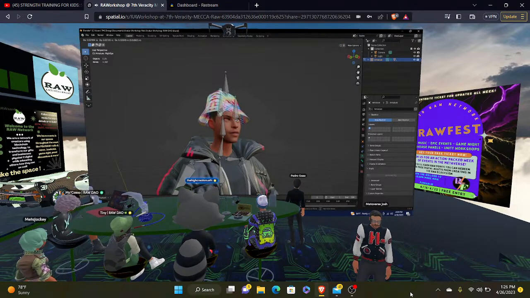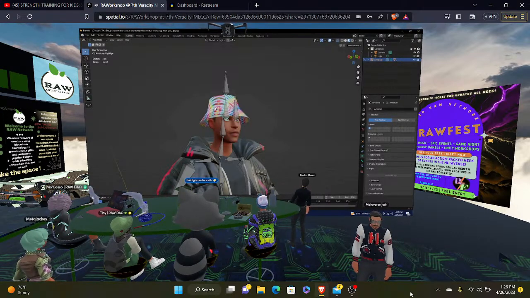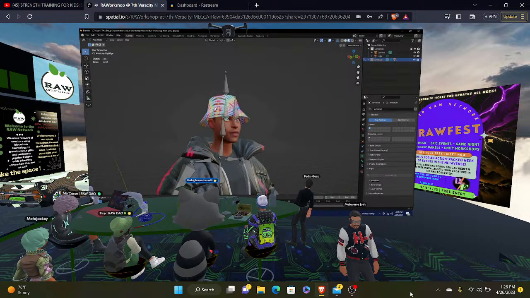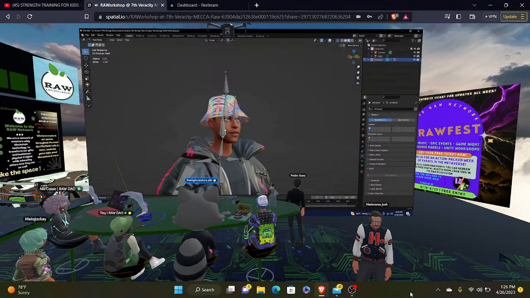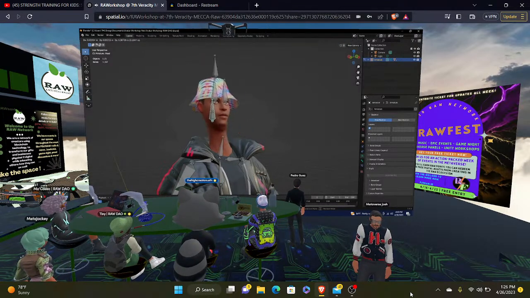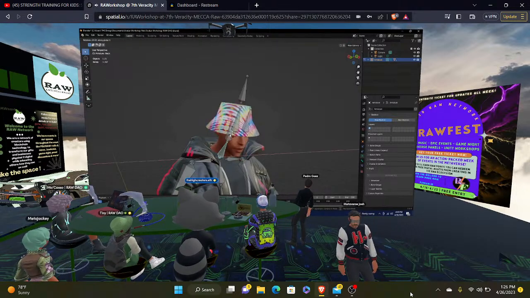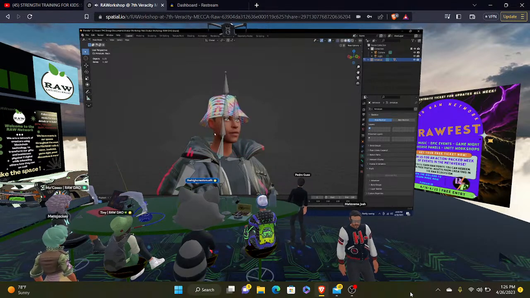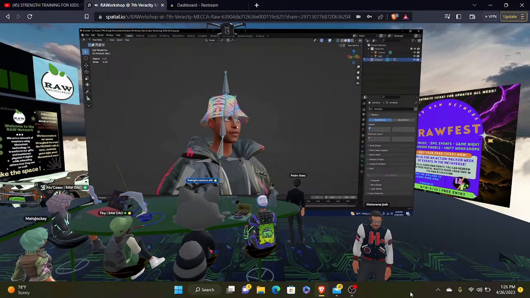And that's because when you parent with automatic weights, it'll actually parent all of the bones to the hat, and it'll give each bone a degree of influence over the hat based on the distance or the relation it has with the other bones around. So we only want it to be able to move with the head bone, maybe the neck bone, because when you flex, like move your neck, you also move your head. But we don't want any of the other bones. So these are the bones that we have to aim to keep.